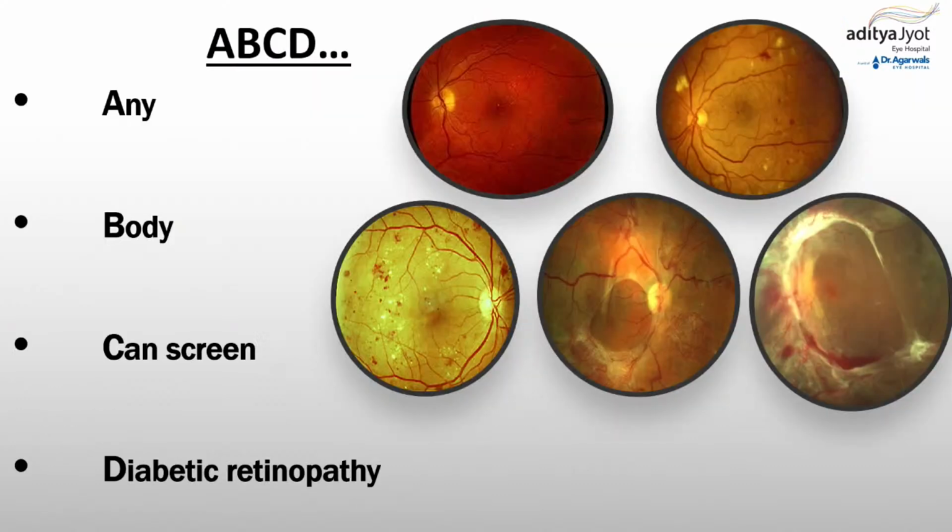So I created this slogan: anybody can screen for diabetic retinopathy. That means you don't need a doctor, you don't need a technician, we need an offline AI so that anybody can be trained and then they can detect it, and the person cannot do anything except refer the patient. So of 100 patients they screen in a day, maybe only 3 or 4 may need treatment. Somebody will need an injection, somebody will need laser, and somebody will need surgery. So if they detect early, I think you can prevent all complications, and most of the patients can have 20/20 vision.